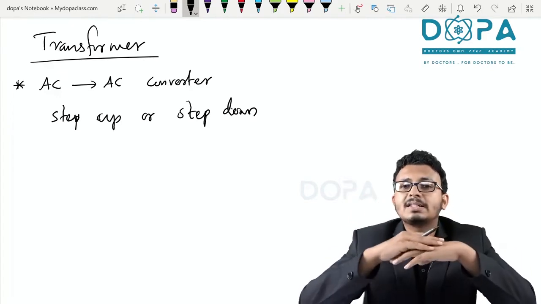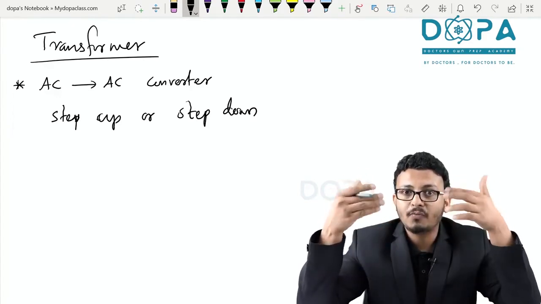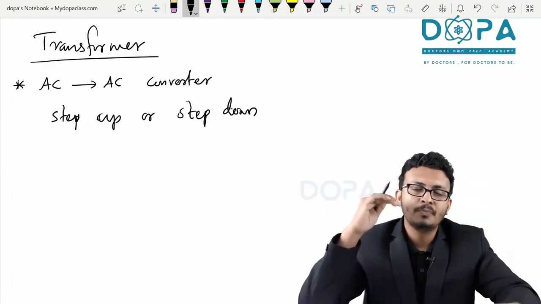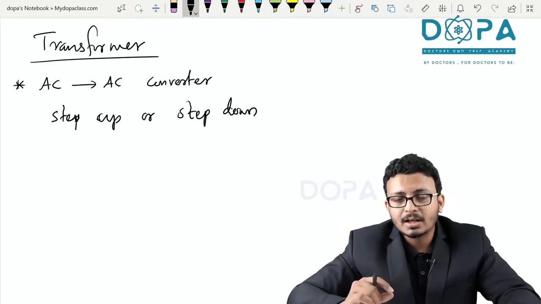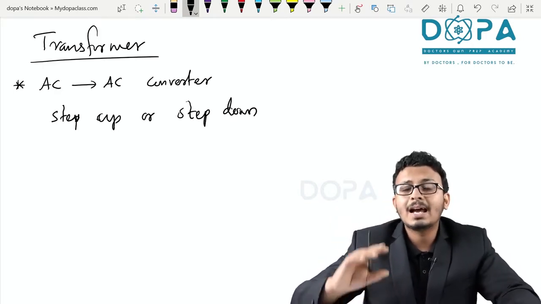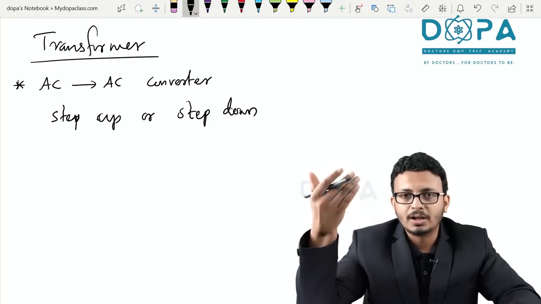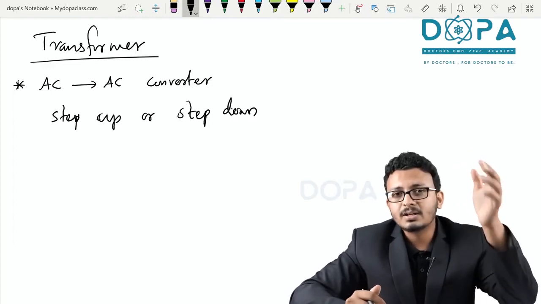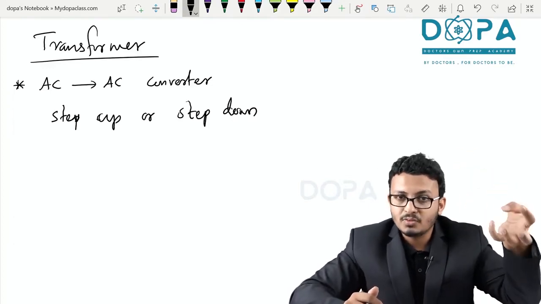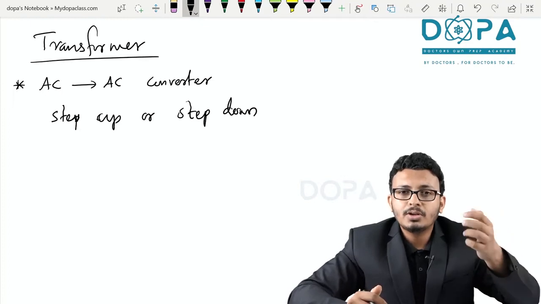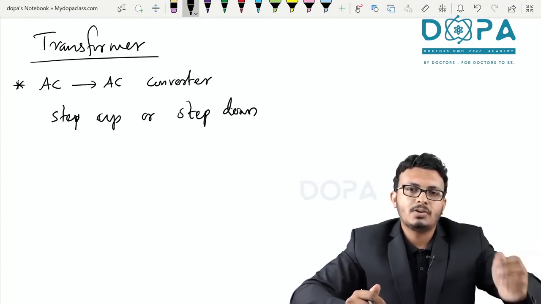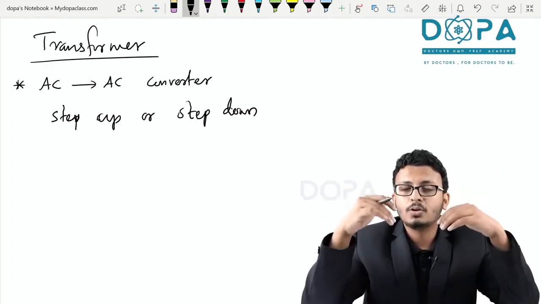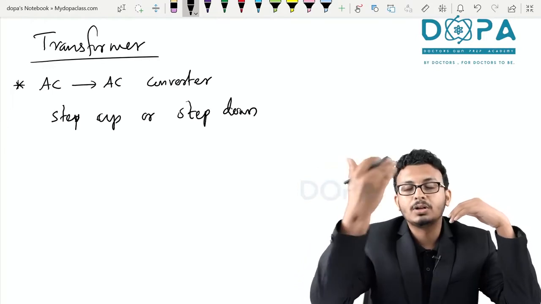So these AC voltages can easily be stepped up to a very high voltage and stepped down to a very low voltage using transformers. At the power stations, we generate at a very low voltage and step it up to a high voltage and transmit through the transmission lines. We receive it in our domestic areas and use a step down transformer to reduce the voltage for our household. So during transmission, in order to reduce the power loss, we use very high voltage transmission.